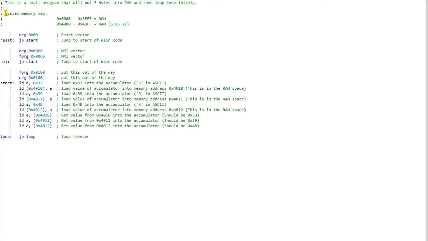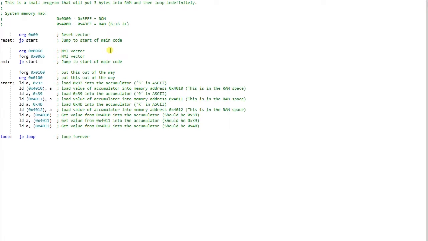Now, as you can see here is the memory map of the little system that we're going to be playing with, and the RAM is actually stored at 4000 in hex. It's only a 6116 chip, so it's only 2K, but since when are we going to use more than 2048 bytes in the first couple of tests? The next system may have a full 32K RAM, I don't know. We'll worry about that when it happens. Okay.